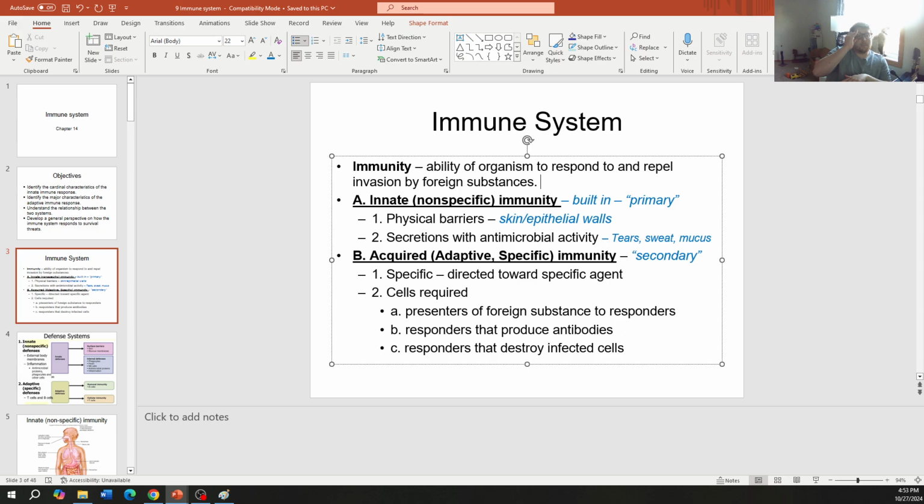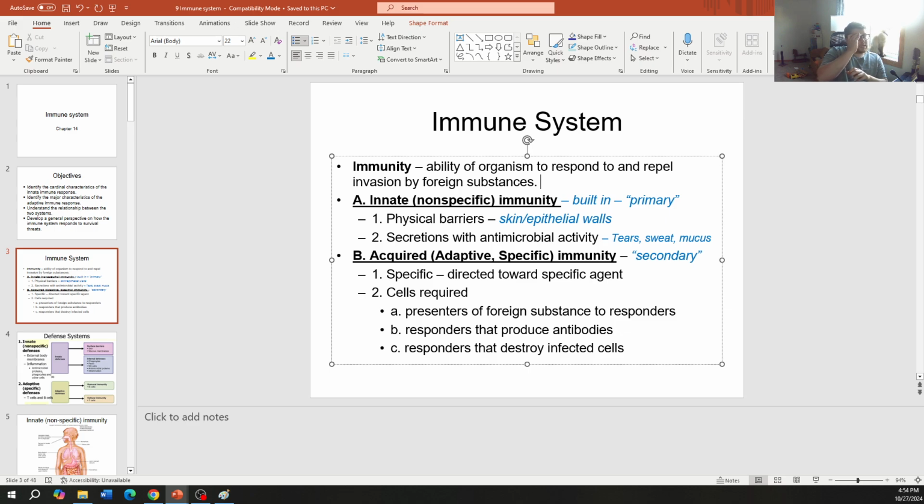Innate means built in. It means your primary response. You'll talk about this a little bit when you get into chiropractic philosophy, the body's innate ability to heal itself, meaning that the body does it by itself. We don't have to tell it to do any of those things. There's no additional prep work. It's just part of who we are.